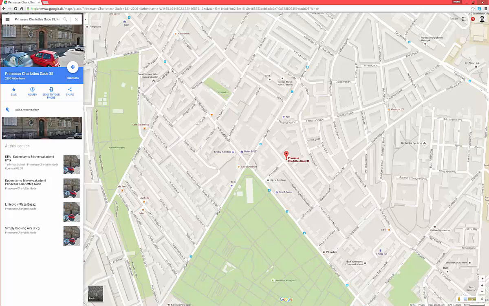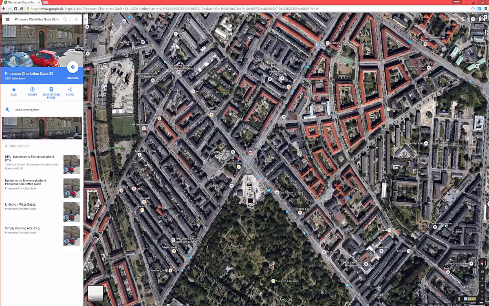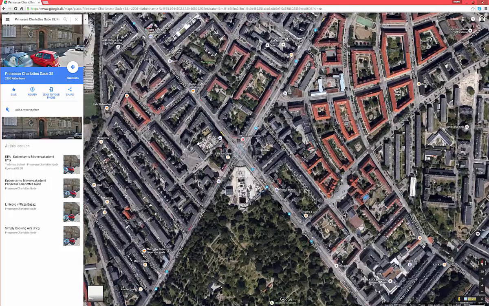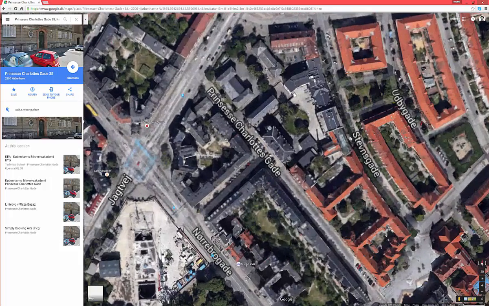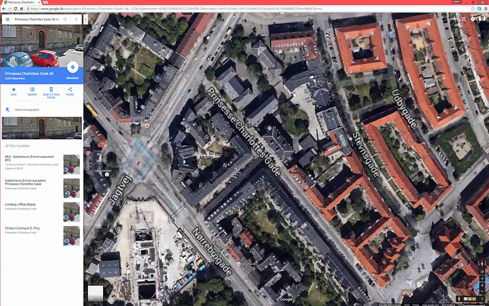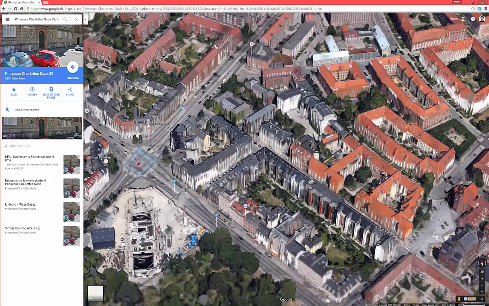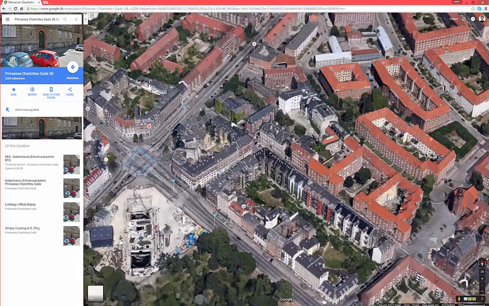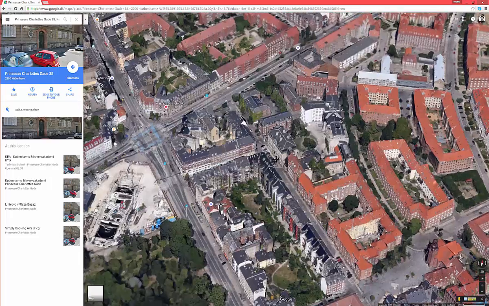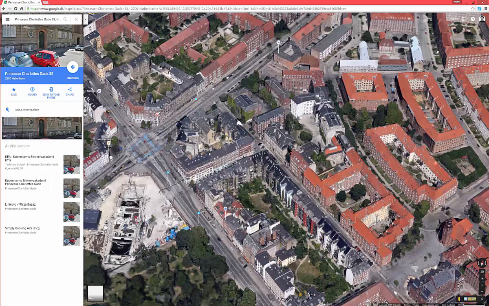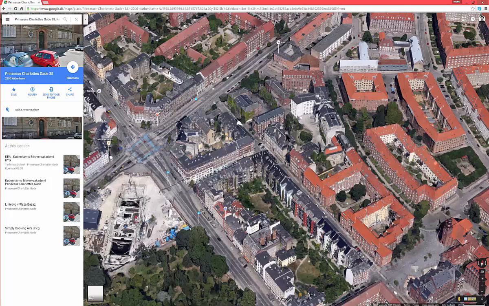So down here, left click, and we have our building here. Now if you hold Control and left click, you can orbit the view, and this is the building we are going to create using masses. Next, I would like to get rid of the bus stops and other information.